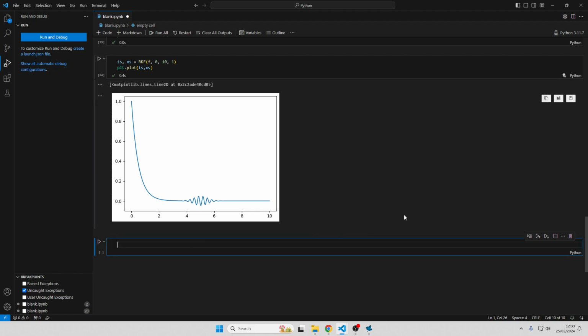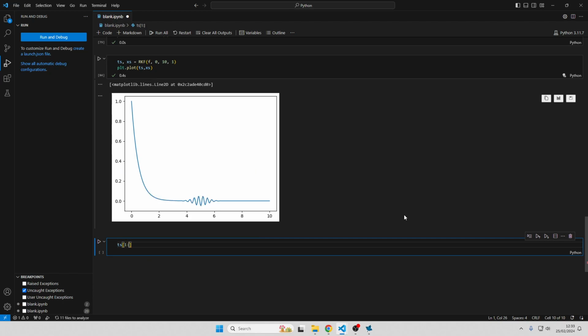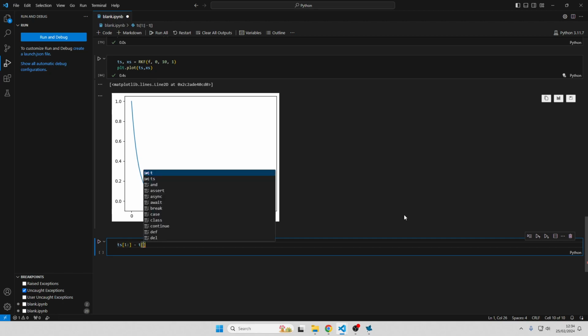We want to check what the time steps are. We had this t's, the set of all times. But what we want is the gaps in the times. This is a fairly standard little trick.